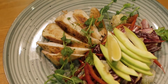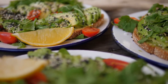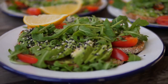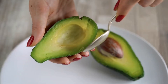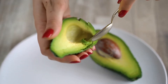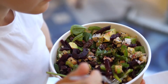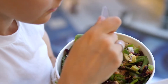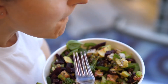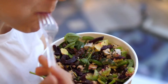Avocado and chicken salad is a tasty, filling, and portable snack. The combination of protein from the chicken and healthy fats from the avocado is sure to keep you full and satisfied. Additionally, avocados are high in some important nutrients, including vitamin K, vitamin E, potassium, and folate. To make this easy salad, simply combine cooked chicken breast and avocado with some seasonings and chopped veggies, which contains 22.5 grams of protein.